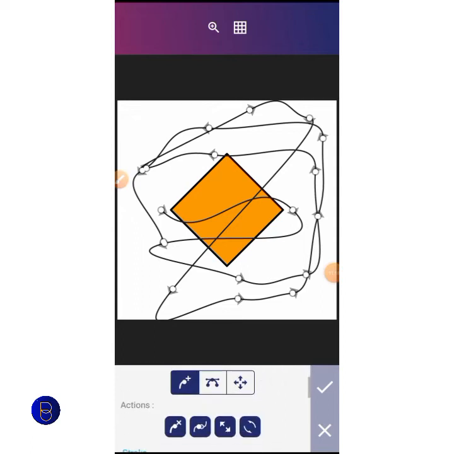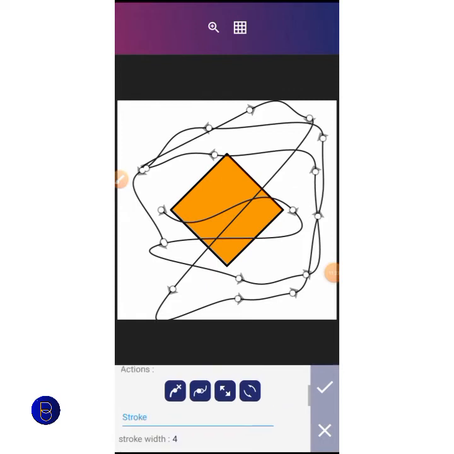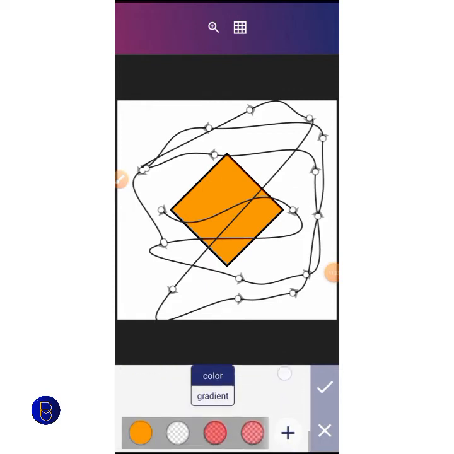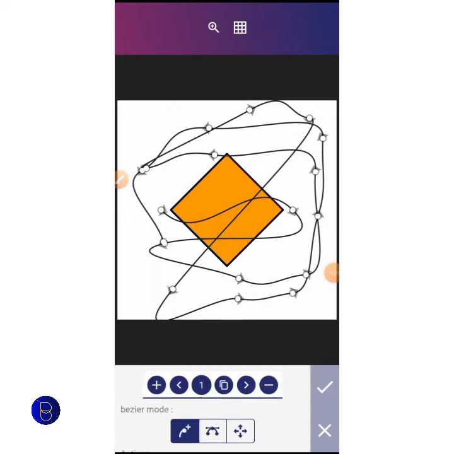This Bezier tool is a tutorial on its own. There are lots of things about it that I cannot go into right now because this video is already taking so much time. So just know that it's a tutorial on its own.